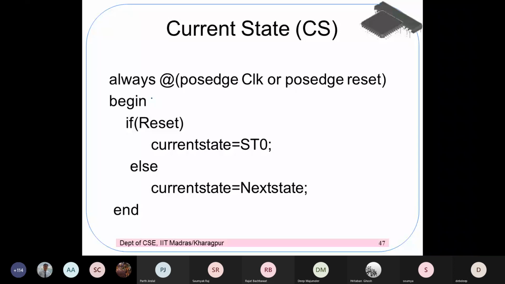the current state block. This is the only sequential block. Here you can use constructs like posedge clock. So it's basically nothing but a D flip-flop. The D flip-flop means that the output of it is your current state, and the input of this is your next state, which you have got from the next state logic. And when the clock goes high, you just assign this.